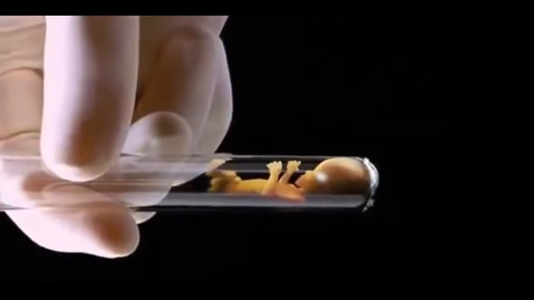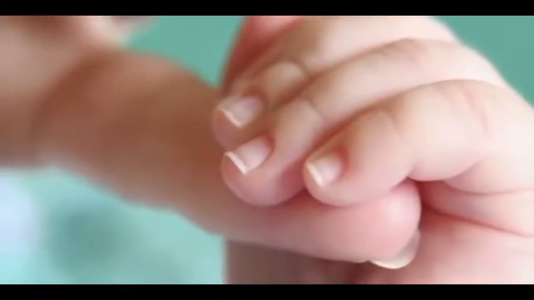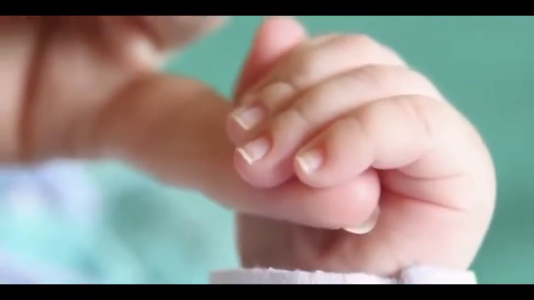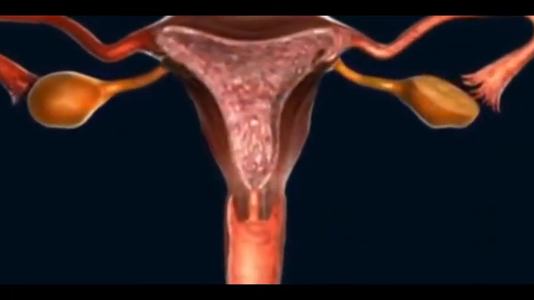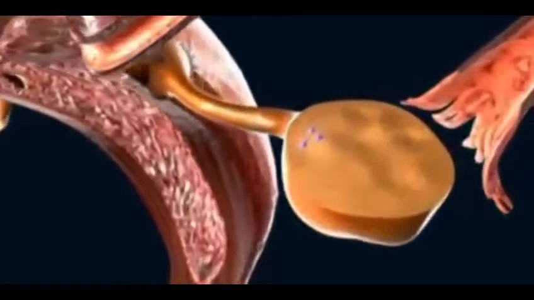In vitro fertilization is a form of assisted pregnancy for those who may not be able to conceive naturally. In the monthly ovulation cycle, one of the ovaries releases an egg.